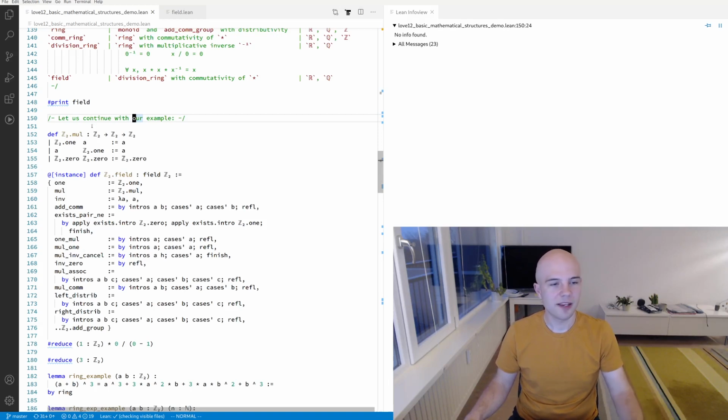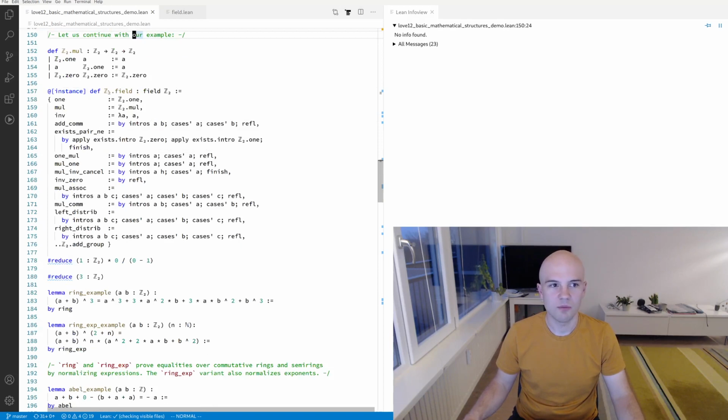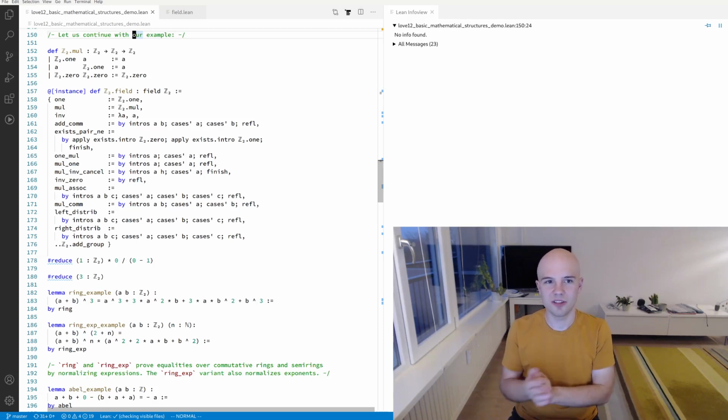And right, the multiplication is defined as you would expect it. If you have a 1 on either side, it returns the other element, as it needs to do in a field. And 0 times 0 is 0. Okay, this is also how the multiplication needs to look. And the inverse: the inverse in Z2 is just the identity. So the inverse of 0 needs to be 0, because that's the convention that we have. And the inverse of 1 also needs to be 1. Right? This is true in every field.